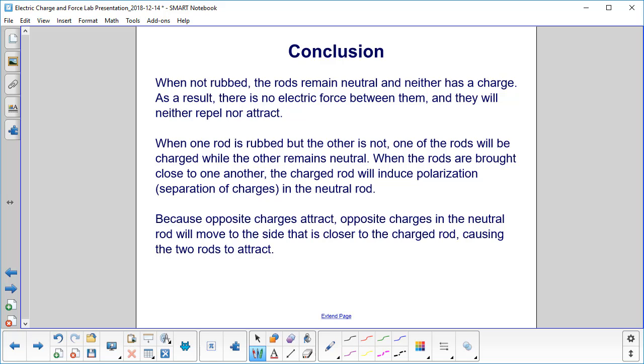As a result, there is no electric force between them and they will neither repel nor attract. When one rod is rubbed, but the other is not, one of those rods will be charged and the other will stay neutral. When you bring them together, the charged rod will induce polarization, that is, a separation of charges in the neutral rod. Because opposite charges attract, opposite charges in the neutral rod will move to the side that is closer to the charged rod, causing the two rods to attract.